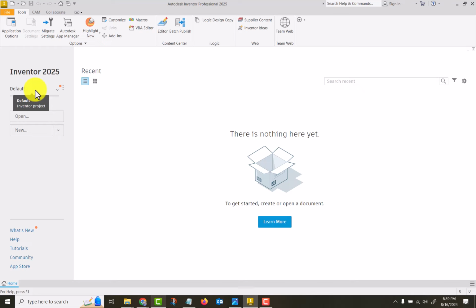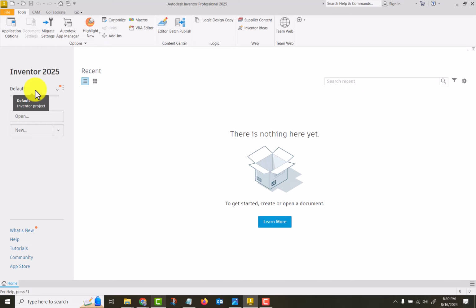But once you go beyond a single part file and you create a drawing of that part or an assembly that has that part in the assembly, now you can no longer move or rename those things because Inventor keeps track of where everything is located and what its names are. So if you name your file incorrectly, do not use Windows to rename that file. It will mess everything up.